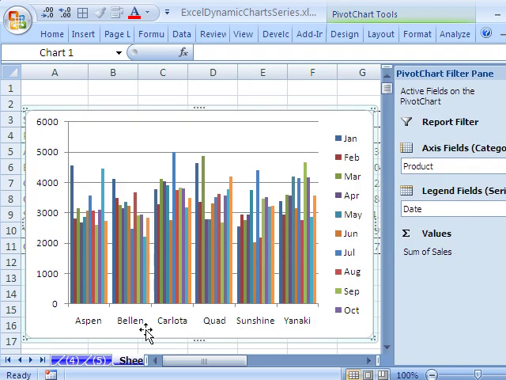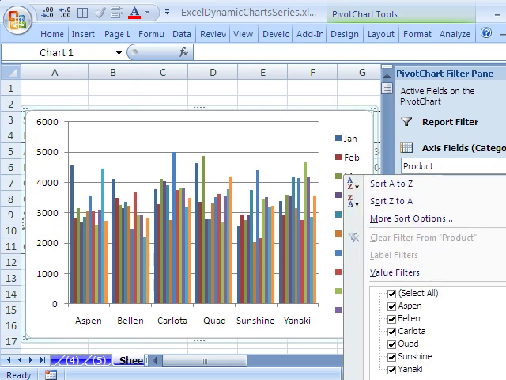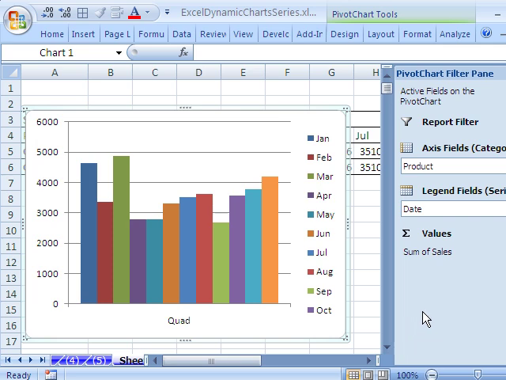Here's the product down here. I want to just see the quad. So I'm going to use these built-in sorting and filters right in the pivot table. Earlier in one of our earlier videos, we saw how awesome filter is because it has sorting and all sorts of amazing filters. But here we are doing a pivot table, which is aggregating the data. And we can sort and we can filter for this chart. This is just unbelievable. I'm going to just show the quad, for example. And so there it is.